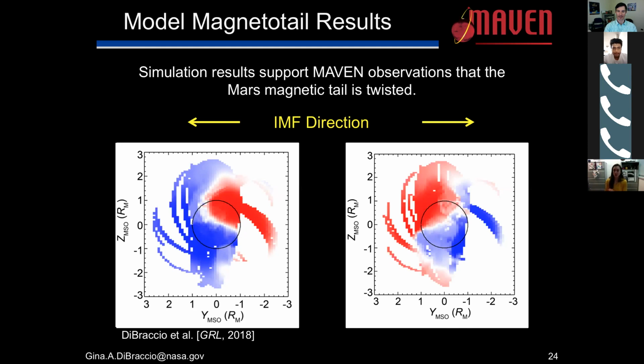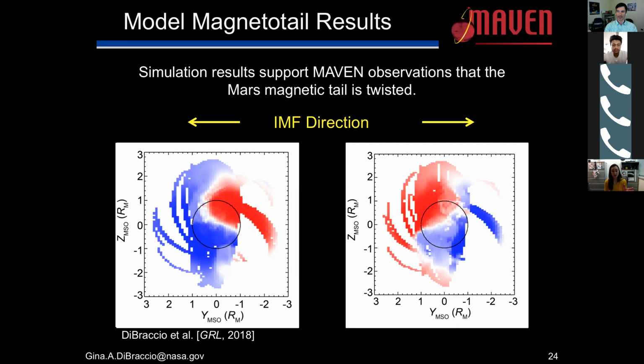And the second question was with respect to the twist based on the IMF direction versus Mars going around the sun. Is that correct? Right. Okay. Yes. So it actually really does not have anything to do with the rotation of the planet around the sun, because the IMF, the sun's magnetic field, changes direction pretty frequently. Sometimes we see it change on the order of 10 minutes or maybe a couple of hours. So it's very dynamic, and that's what's going to have the biggest effect rather than Mars traveling around the sun. So Mars is really dependent on the sun and the inputs that it wants to provide to us.